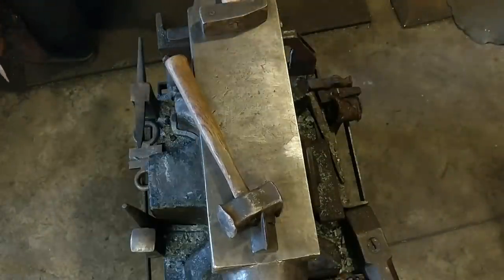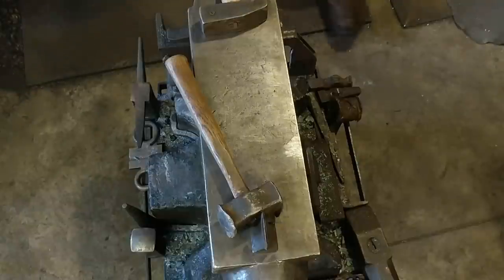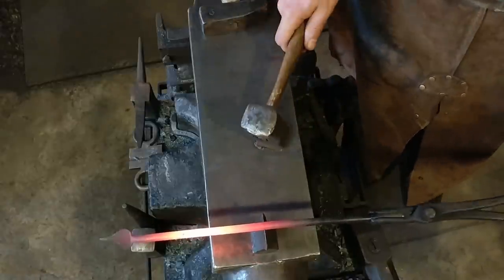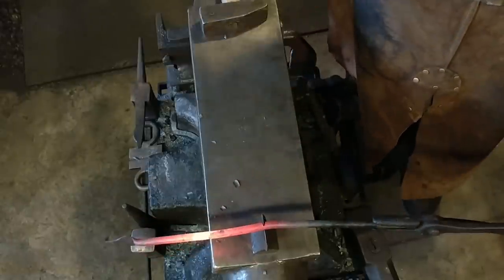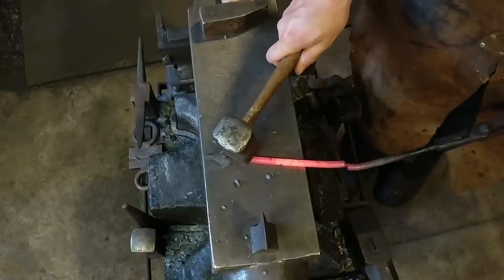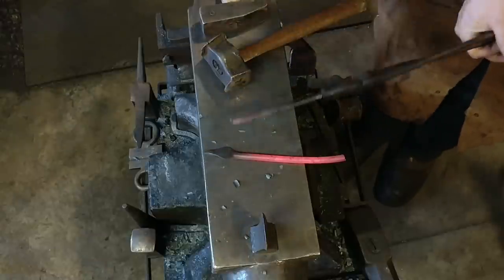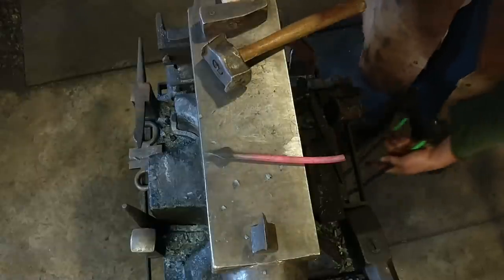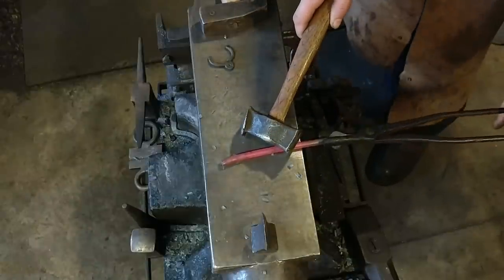We'll get this good and hot. Like I said, I'm doing this live so you all can see the amount of time it takes. Instead of cutting the center, I'm just doing it two-sided — it's good enough; it's going to be a taper anyhow. We're going to stop before it cuts completely off, then twist it off. At this stage, you could be making another one of these real quick. That's time efficiency — it's easier to go on to each step. But for demonstration purposes, I'm just showing you the making of the one.